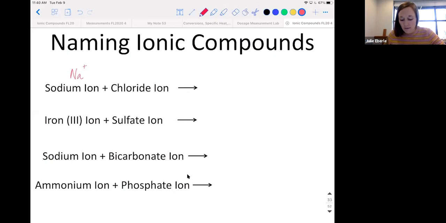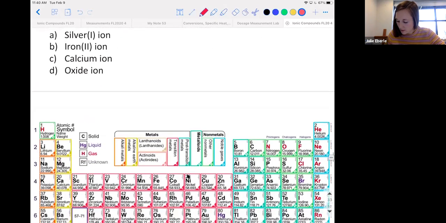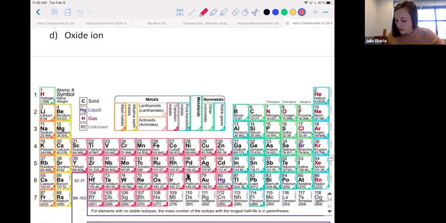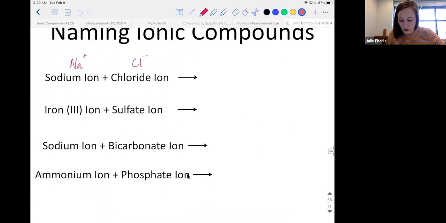All right, now chloride should be Cl, that's chlorine. If you have a periodic table, this is going to help a lot. I think I have one right here below. So there's chlorine, it's main group 7 right here. So when it gets 1 more, it now has a -1 charge. So that's the symbols for the ions.